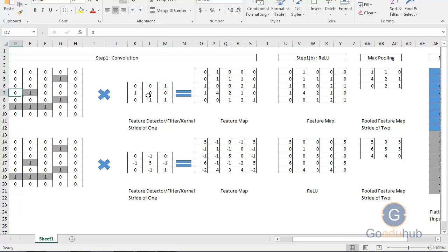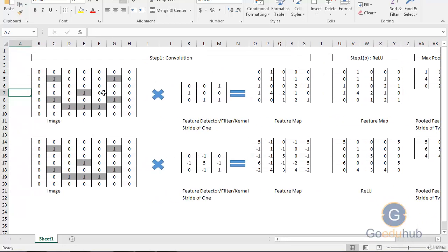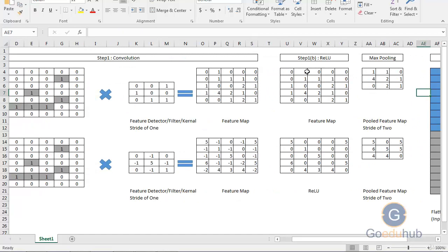And you can see we have taken an image of 7 by 7 size in the convolution as an input, and now this image is converted to a 3 by 3 image. So we have performed 3 operations: convolution, ReLU and pooling. Okay, so the output of convolution is the input of ReLU, and the output of ReLU is the input to the max pooling.